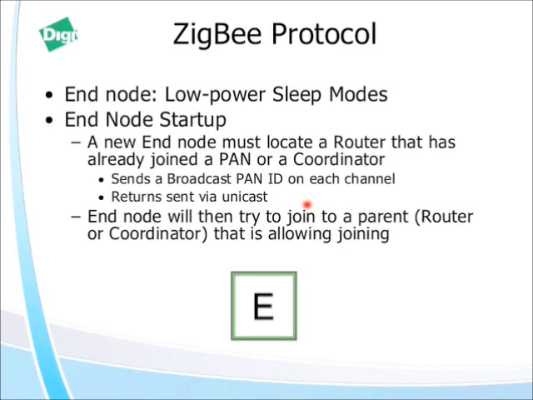And actually, in our present ZigBee release, our Digi ZigBee firmware, that number is 10. So it's important to know when you're provisioning a network for ZigBee devices that you have to have this ratio of routers to end nodes. And right now that means that you have 10 end nodes to every one router.